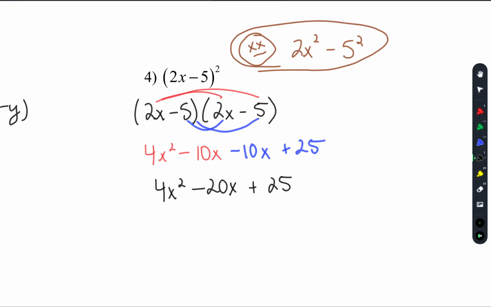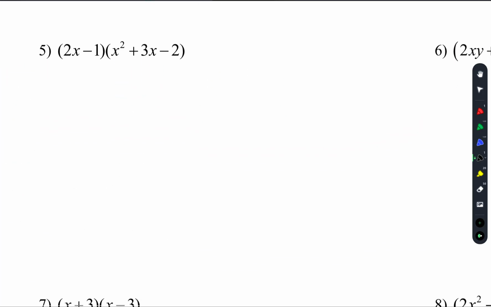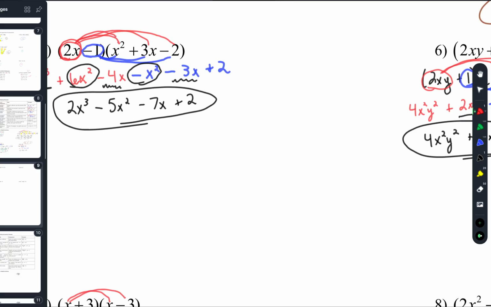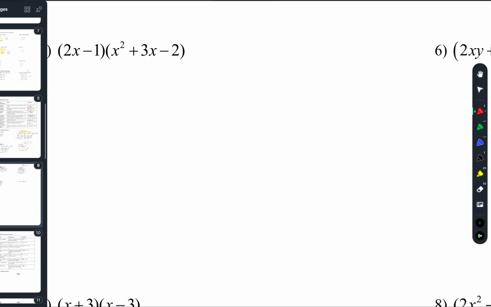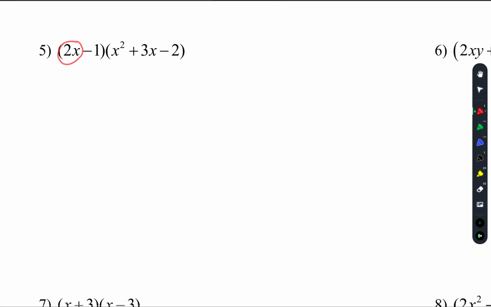All right. We're only going to do like 3 more and then we'll call it. So this one, this is fine. It's just painful. You're just going to have to do a lot of multiplying. So when you're doing this one, you're going to take 2x and times it. See, I thought I was going to be in the clear with this. Okay, so you're going to be doing 2x times x squared. Okay, so you're going to get 2x cubed.